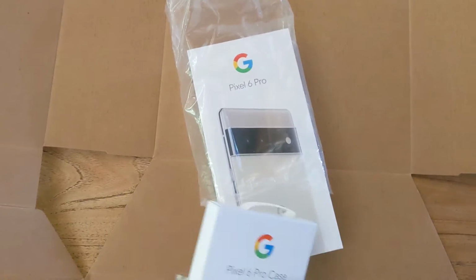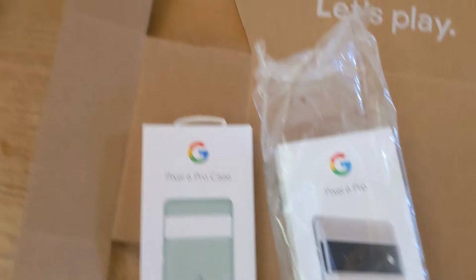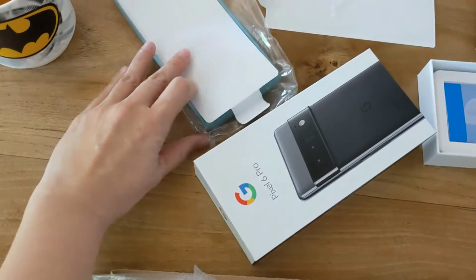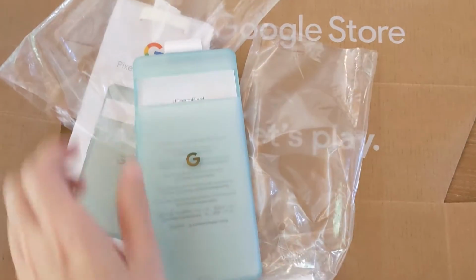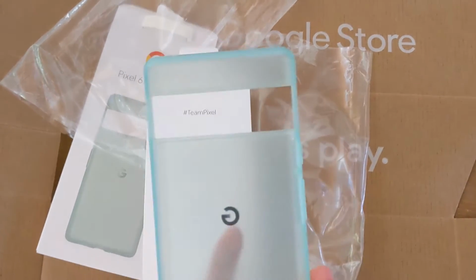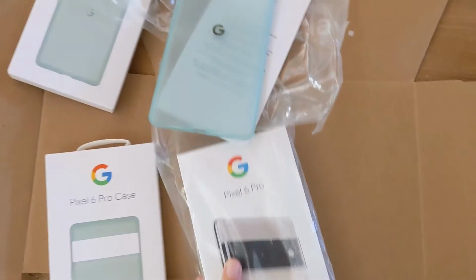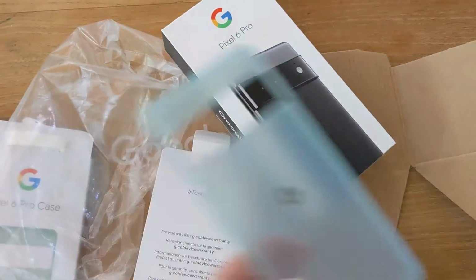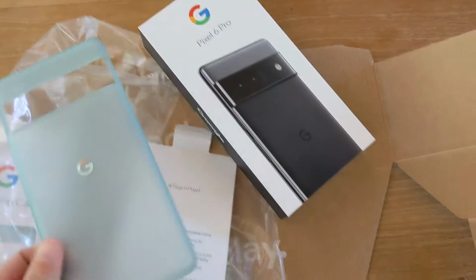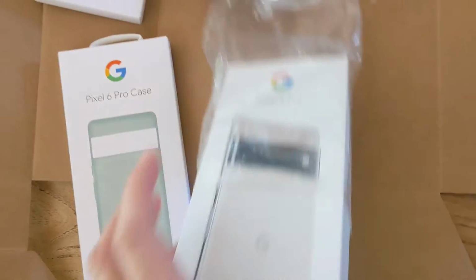It's the protective case. Well, the protective case pretty much looks like that, which is what he has over here. And there you go. Pixel. It's this beautiful sage green color, and of course it's going to look darker because it's see-through against his black one, and mine is the white one.